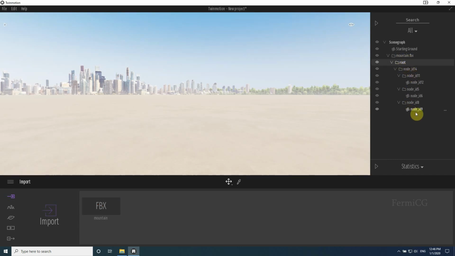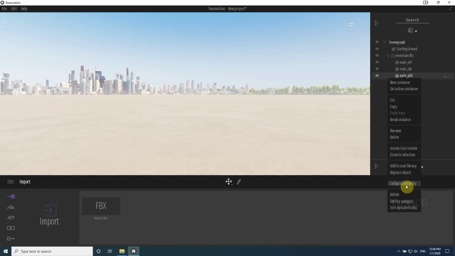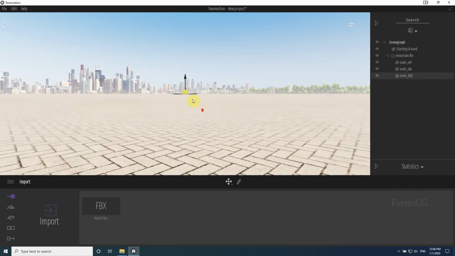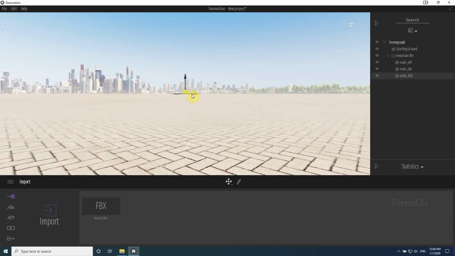Depending on different IDs, see the hierarchy they have. Click that. We don't need all this. You can put this into a single folder. These are the meshes. Right click and use zoom to selection. See, now the problem is that it is very small. You can select this, but it won't change the transformation.